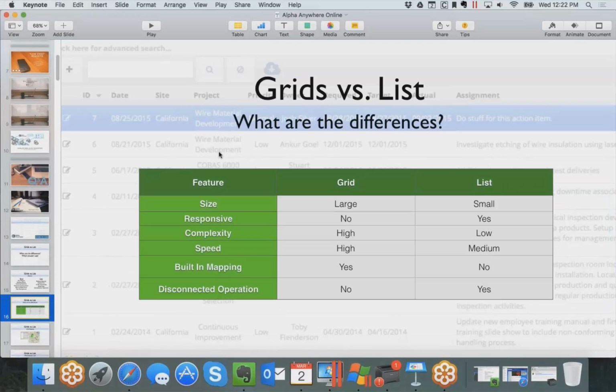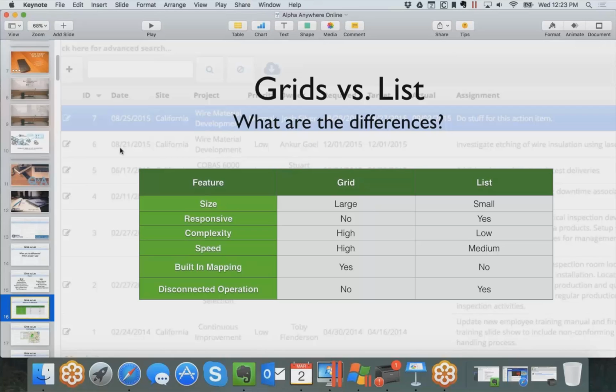What I'd like to do is, if we look at when you're starting to go through your decision-making process, these are some of the things you should think about. First is, what is the size of the component that actually ends up either on the web browser or on the mobile device? The grid is going to be heavier. It's a bigger component. There's a lot of built-in functionality and capability that needs to be downloaded, so it tends to be a little larger. The list control is much lighter. It's a lot smaller, compact, really optimized for mobile.